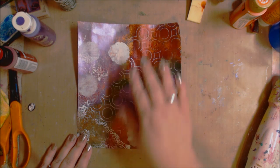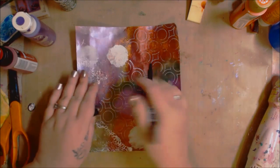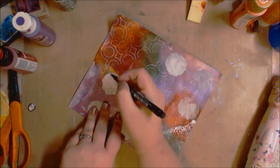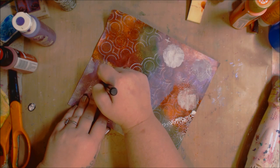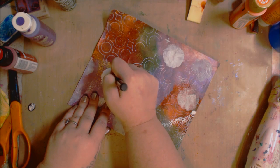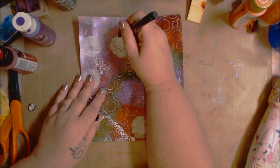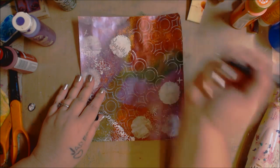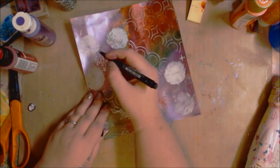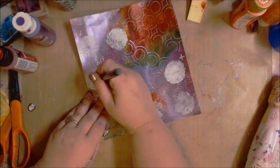So I'm going to take, let's see, if we're going to keep this as a page, probably. You can use a pencil or whatever you want. You can write words. One of my favorite words is breathe. And then you can outline, just kind of scribble around it. Nothing needs to be perfect. You can draw little faces. Not my marker.